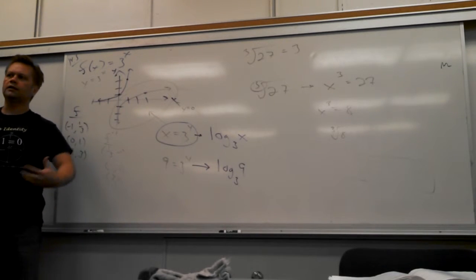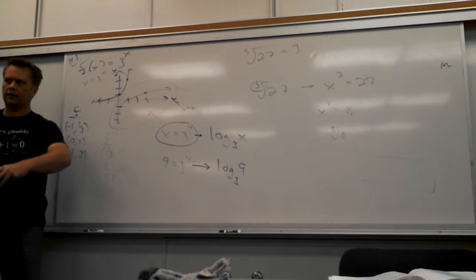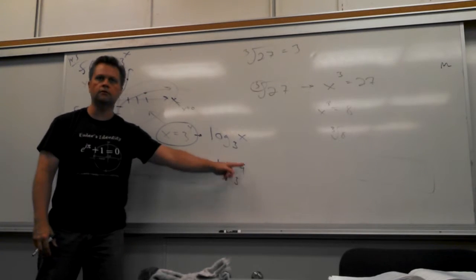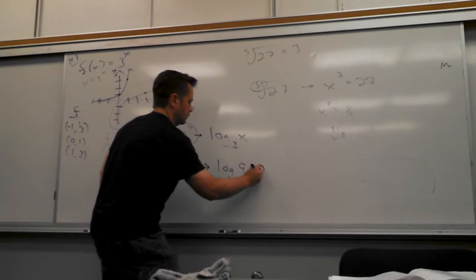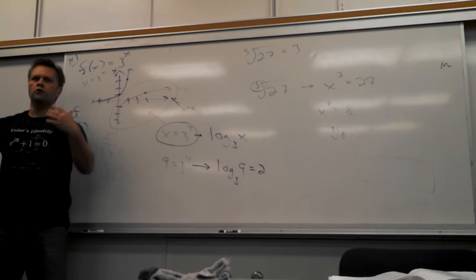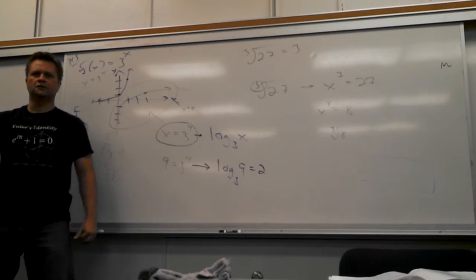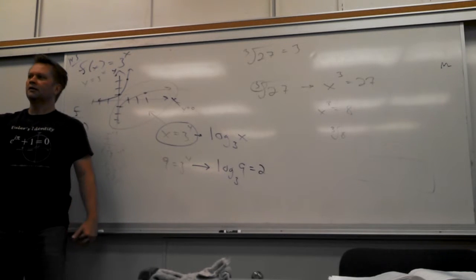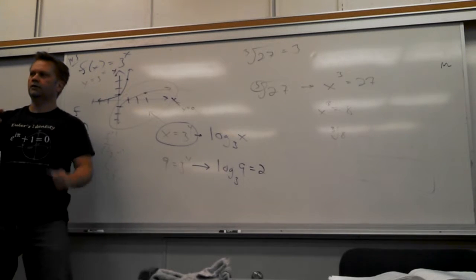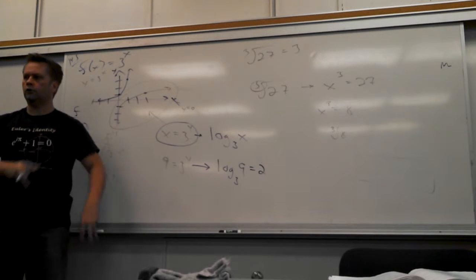And what question is that asking you? What do you raise the base to? What power do you put on the base to make it this number? So of course, what do you raise 3 to make it 9? To the second power. So the answer to a log will always be a power. Do you see how slowly I just said that sentence? Do you see how I normally talk really fast? Say it one more time. Yes, this is a good note to take. The answer to any log will always be a power.